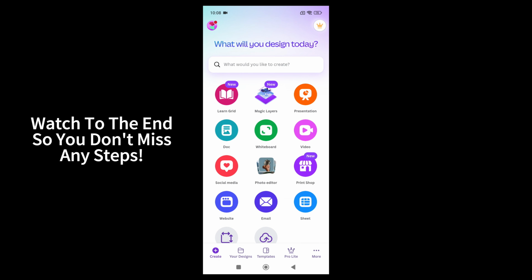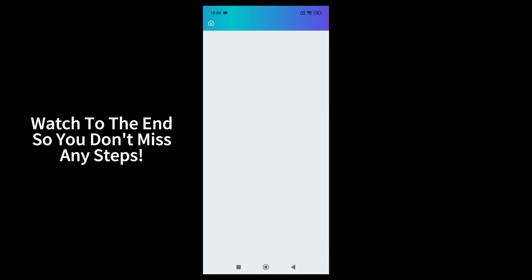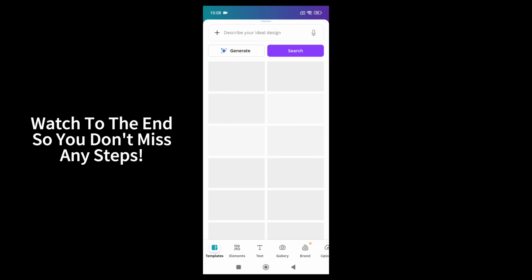Start by opening the Canva app and creating a new project using the presentation size with a 16:9 ratio. This widescreen format is the standard for most displays and video calls, so your slides will fill the screen without awkward borders. Once your canvas opens, head to the Templates tab.